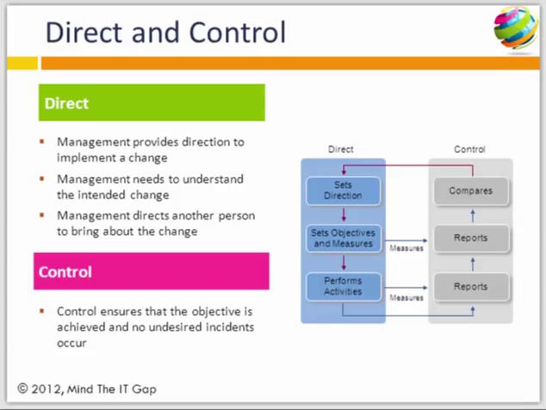It's broken down into these two primary ideas of direct and control. And the greatest example I can give you of this is a thermostat. When you set the temperature in a room, the thermostat is meant to understand, okay, 72 degrees is the direction. Ooh, it's too hot in the room. Let's turn on the air conditioner and bring it back to 72. Or it's too cold. Let's turn on the heating element so that we can bring it back up to 72.